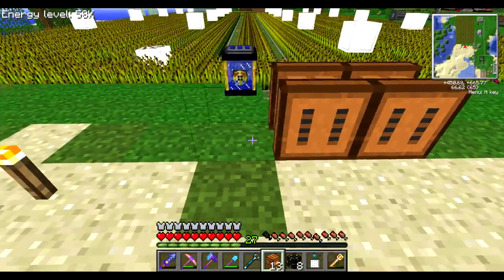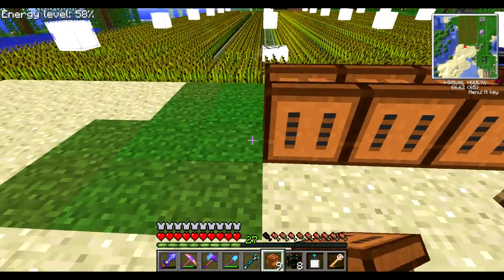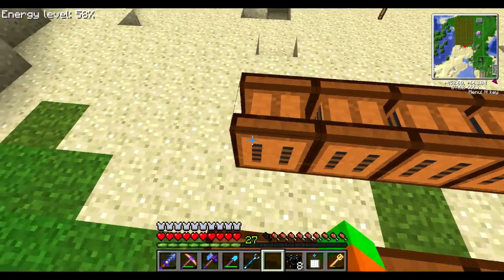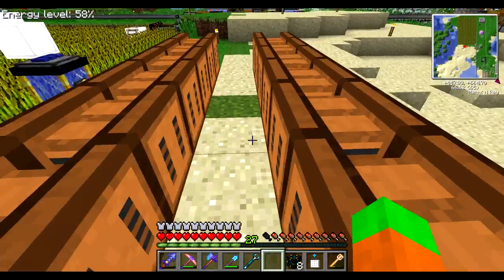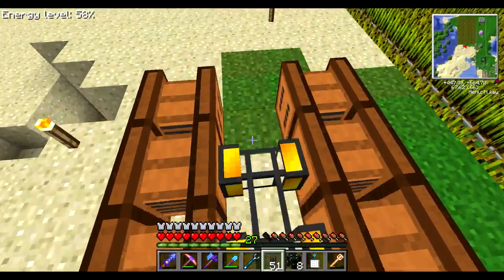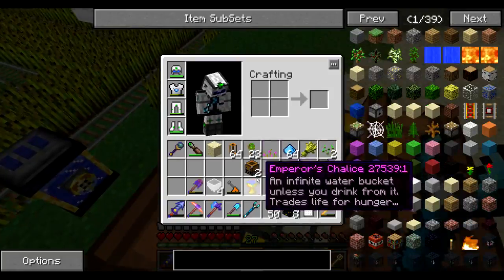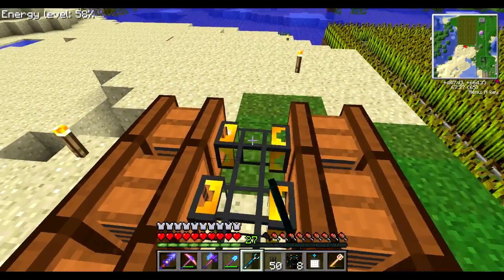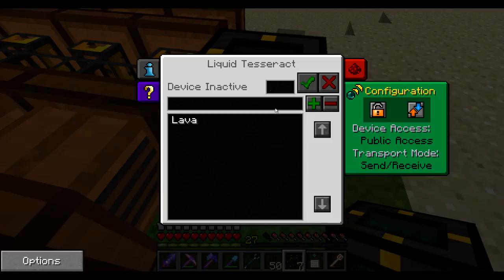So I have 16 and let's place 8 in a row. And the other 8 right on the other side, just like this. Mainly because I want to have exactly one extraction network of all the biomass. So all of this hopefully will be extracting all the biomass. I think extraction mode is like this, yeah. So all of that will be extracting biomass and will be going into this liquid tesseract, which will be frequency 2. And will be called biomass. How surprising. Without a capital M.